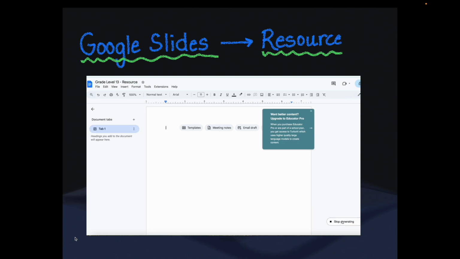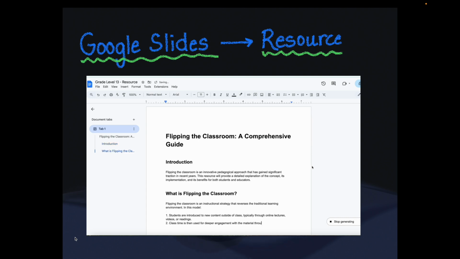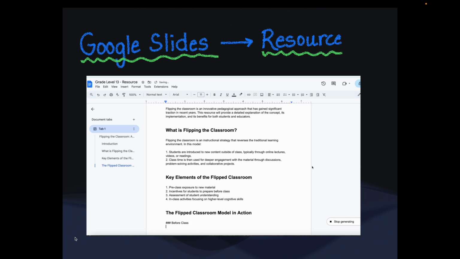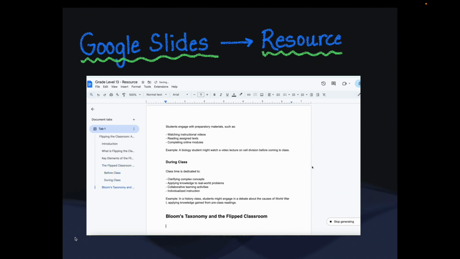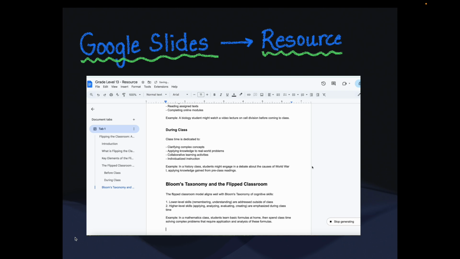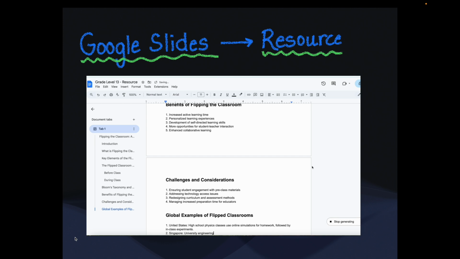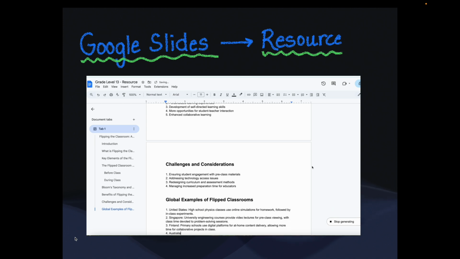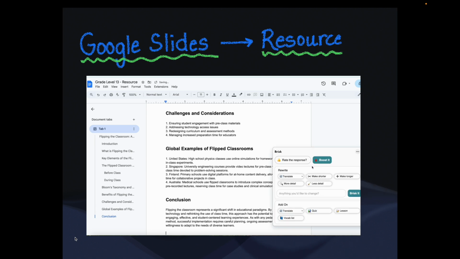Now, what I found fascinating was, as it builds out this resource, it's taking my content, but it's also using AI to add to it. So there are examples in here that I did not include in my slides. But like, wow. So as with most things AI, it just enhances what you're able to do.